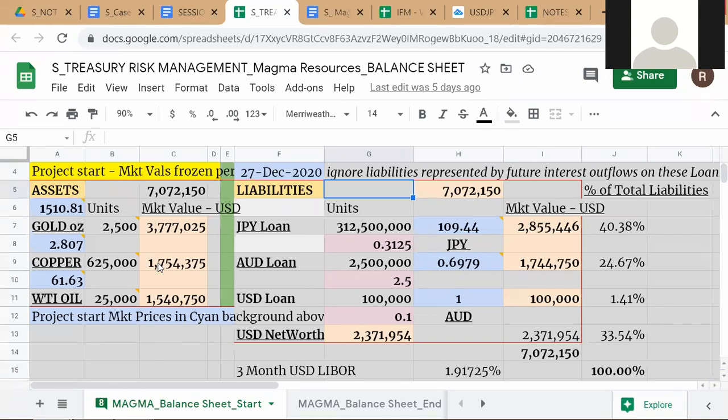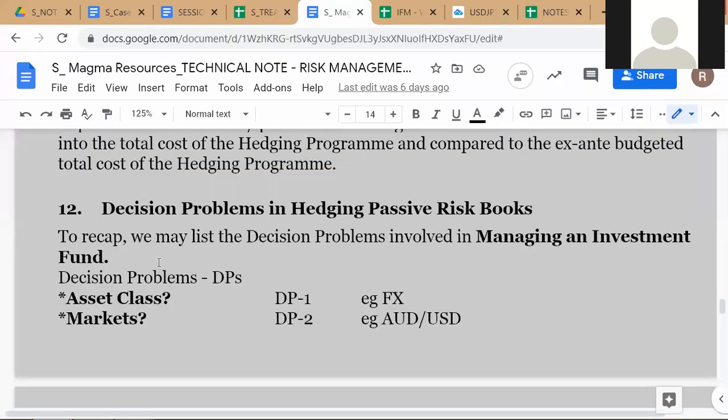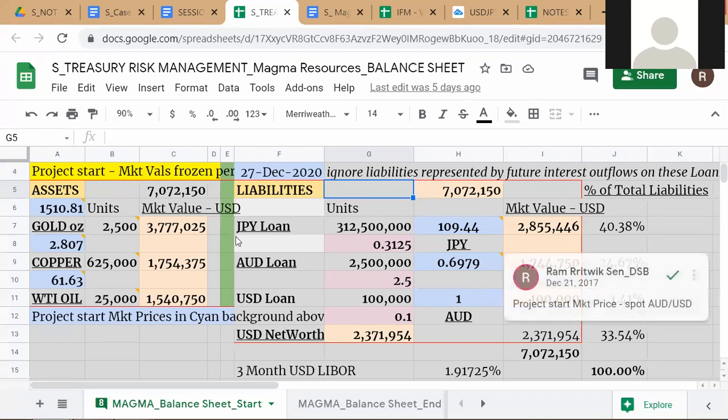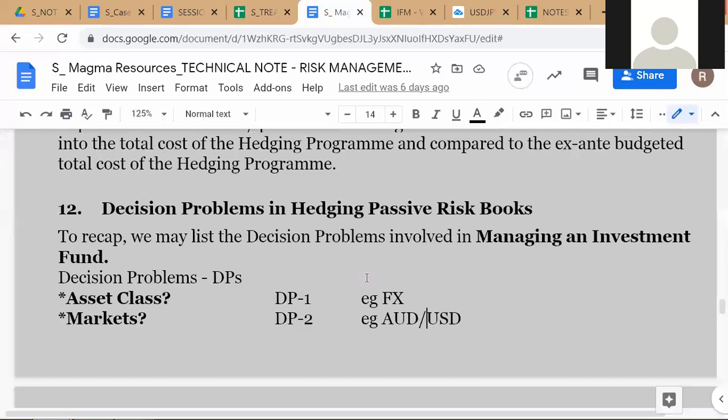Because you're long whatever your revenues are, the currencies in which you get your revenues. Now, because of the way they're running their business, they have certain risks. They have decided to run their business in certain ways, and now they have ended up with certain risks. So it is called a passive risk book because they did not actively put on the risk like Vipul or Aman or HDFC Mutual Fund.